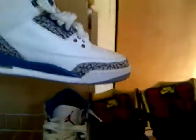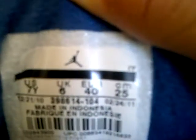Size... let's see if I can focus. Well, size 6, but the camera's not working. I got the True Blue 3s. These are not all of my shoes. Hold on. 7. These are not all of my shoes.